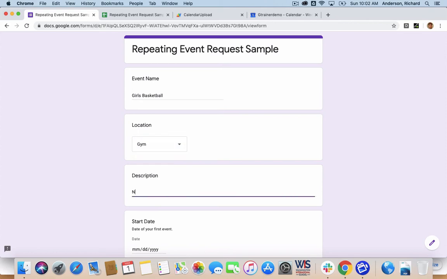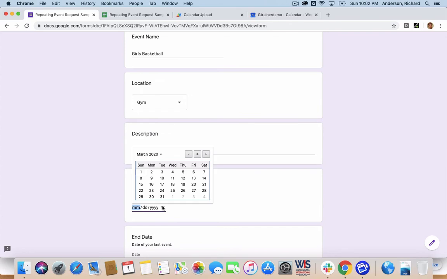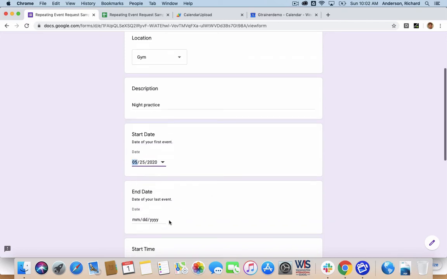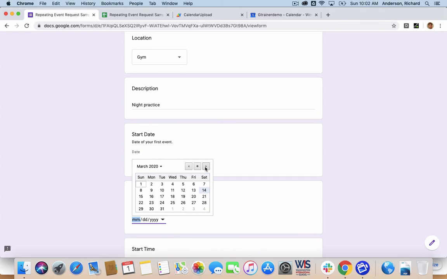This is just a night practice. Let's move into the future a bit to get away from some of the existing events. From Monday, May 25th, we're going to go all the way for a month to June. We'll call June 30th the last day.